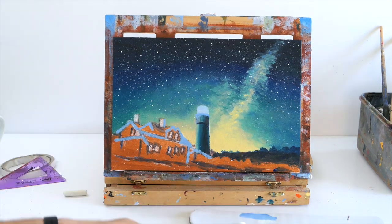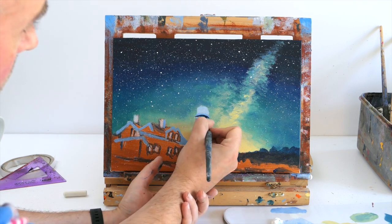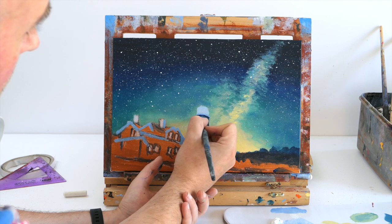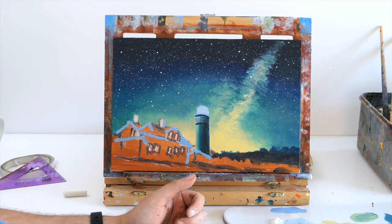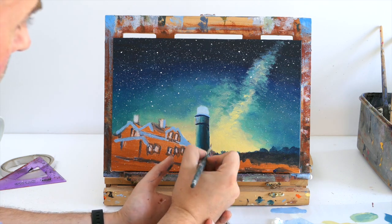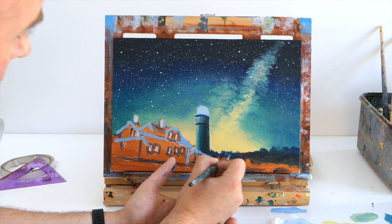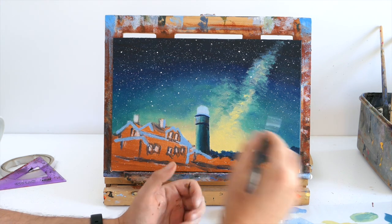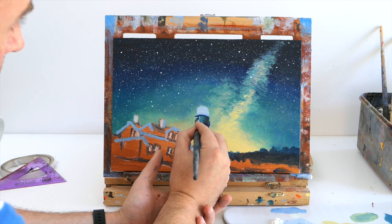And you can just get some Prussian blue, which is just blue and black, and just create really defining edges, just things like on the tree line, just to make them stand out a little bit more. Things like on the lighthouse, they have like a metal walkway that you sort of walk all the way around. It's kind of like a circular thing that you go all the way up to the top.